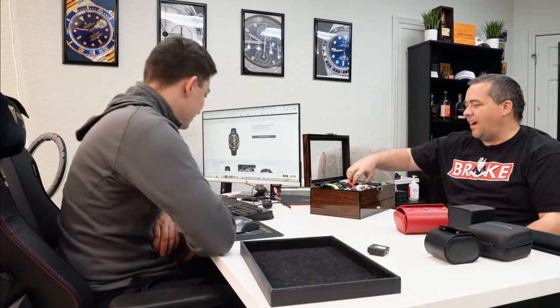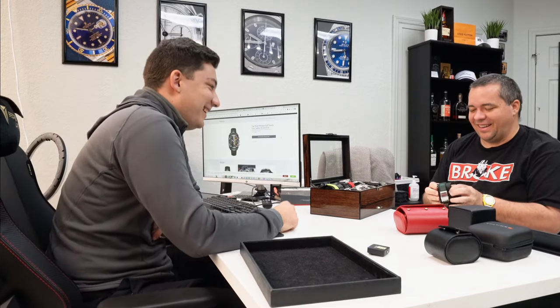Corum had a pirate watch I thought was cool when I saw it in Ireland, but it was like fourteen thousand euro, and even at the exchange rate that was too much. The guy I got the Cartier from has like twenty or thirty Corums — just crazy MSRPs on all of them.